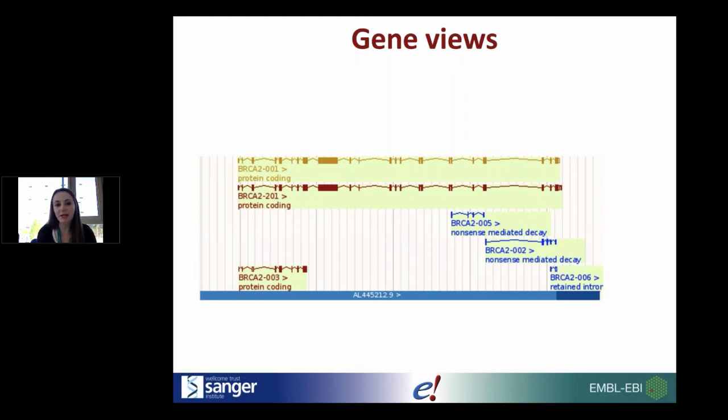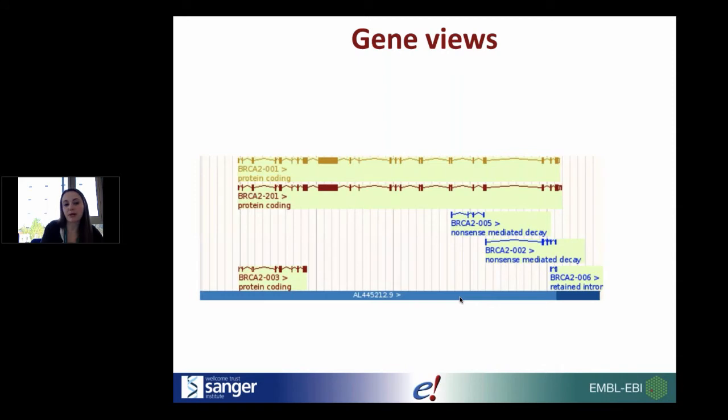As Helen mentioned last week, there are lots of features in the genome that are stranded. Genes are one of them. Stranded features are always plotted above this blue bar that you see here. Anything above that, that's stranded, is on the forward strand. Anything below that blue bar is on the reverse strand. There are a couple of other pointers as well.